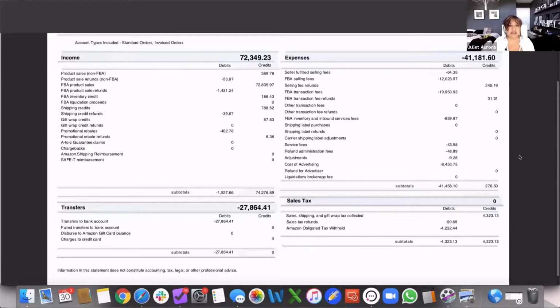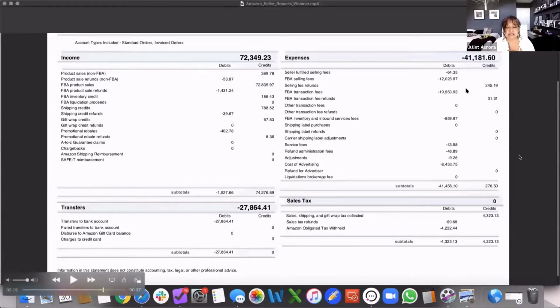So Amazon can guarantee that 1-day, 2-day, same day delivery. So there are some advantages and some disadvantages, but it's important to know how much it's costing you. If you think, I sold 72,000, that's great, but only 41,000 of that Amazon is keeping. So it's important to make sure that your margins are covering what you're making on Amazon.